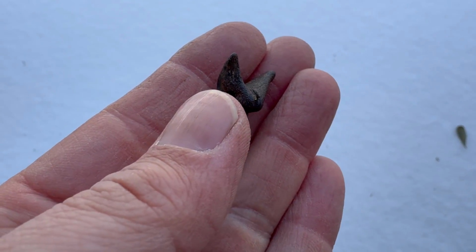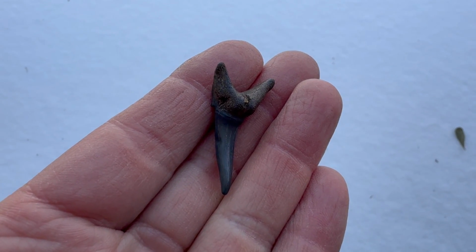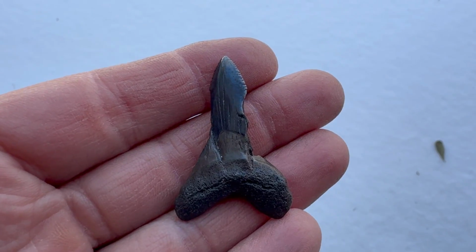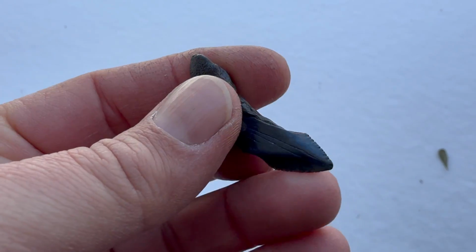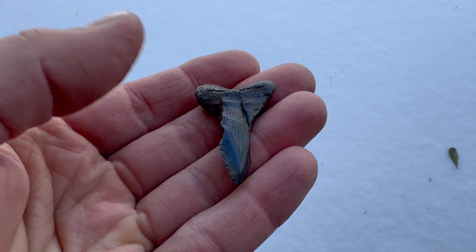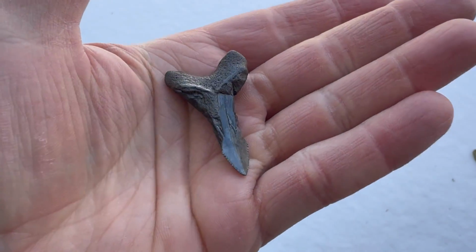See that little hole right there on the edge of the root of this sand tiger? This shark tooth actually got bitten by another tooth in the shark's same mouth. Speaking of bite teeth, they can cause some pretty cool pathologies too, especially when they stay in the shark's mouth. Like this one's been bitten on both sides, and somehow this tooth managed to get bit across the front too, and still stay in the mouth.